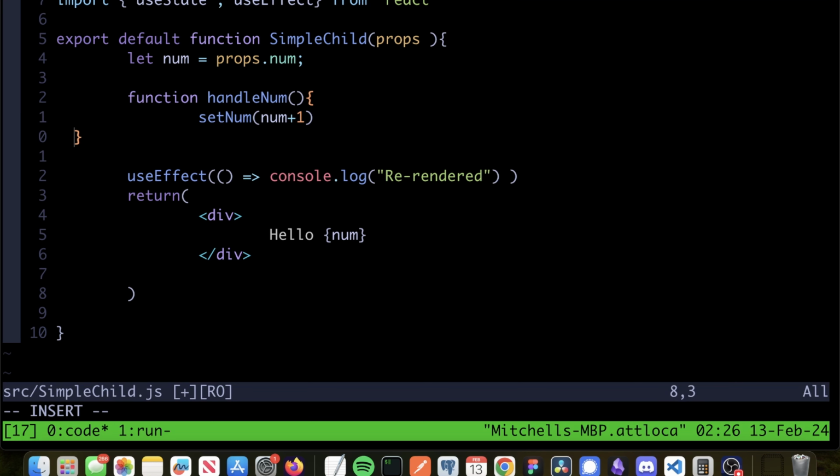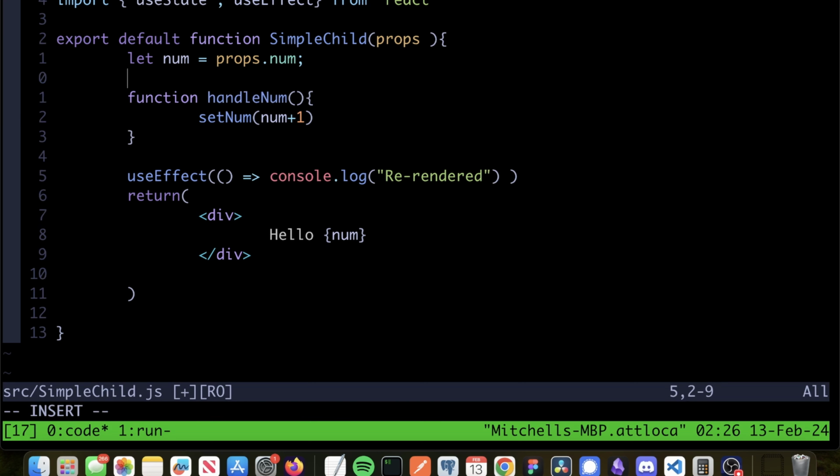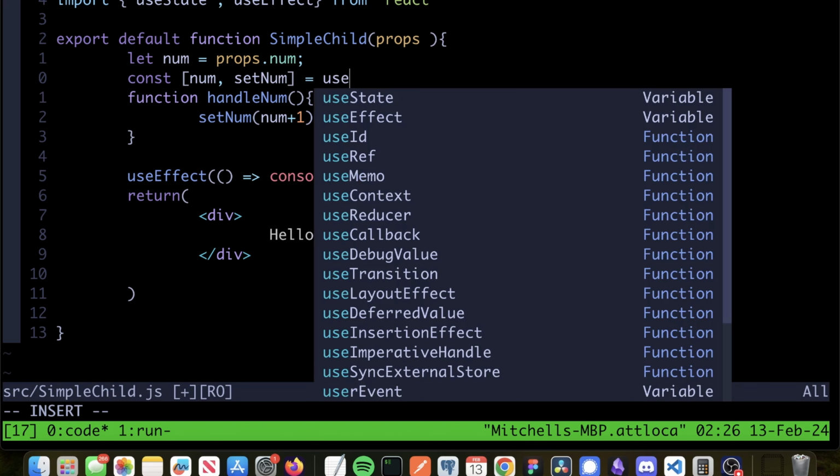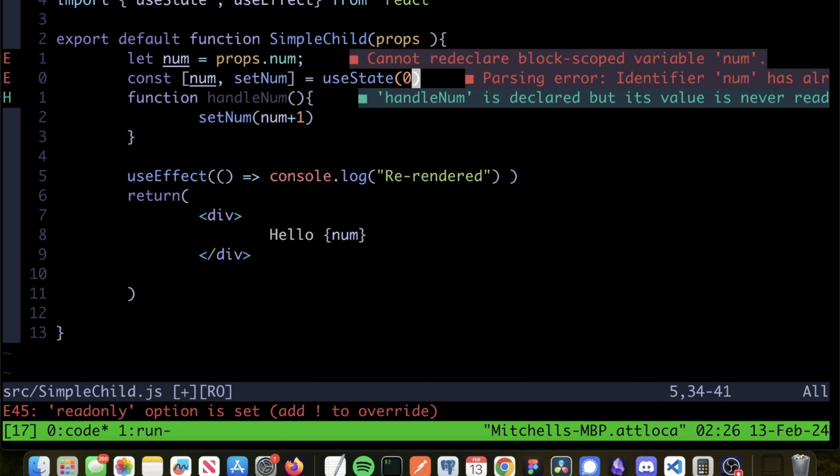We are going to let it graduate, become a simple big child. I don't know. And let's do const num and set num equal to useState, and we are going to initialize it at 0.